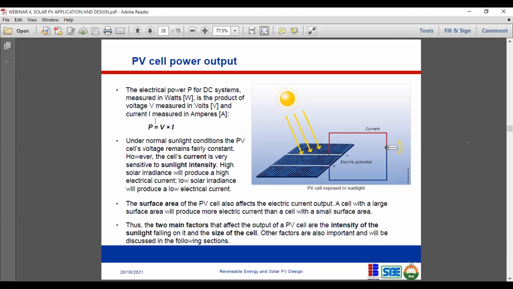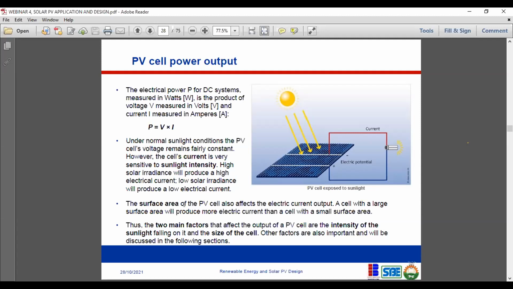Once the sun increases, the current will increase, and once the current increases, your output power will also increase. If there's a slight shadow on the PV module and the intensity of the sun is reduced, this current will reduce and your power will also drop. But your voltage will almost remain constant. Almost, not that it remains constant, but it almost remains constant. So it's important that the intensity of the sun affects the power generation of the PV module. You need to know that.